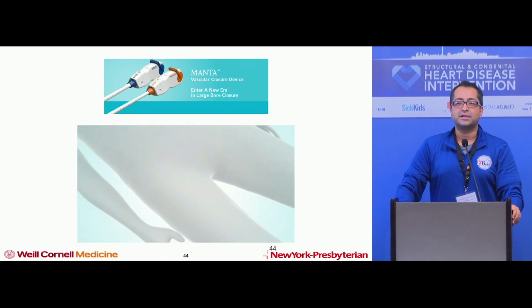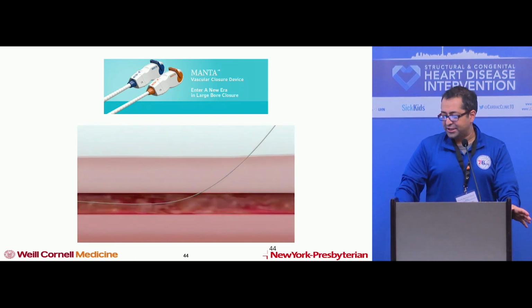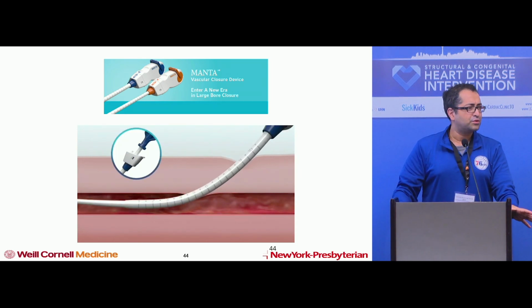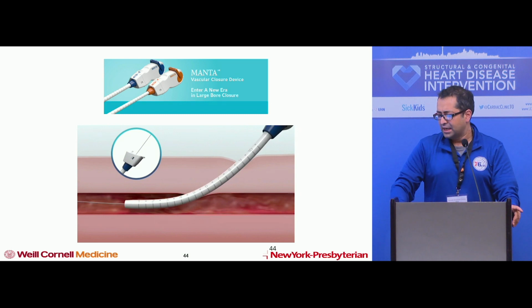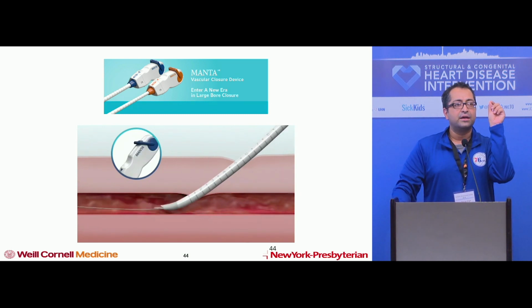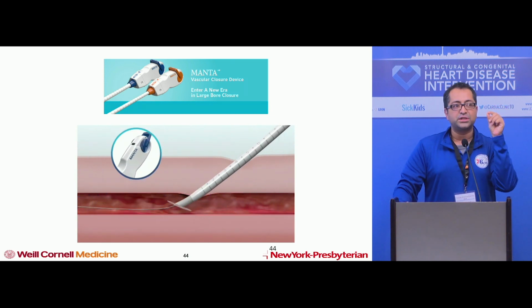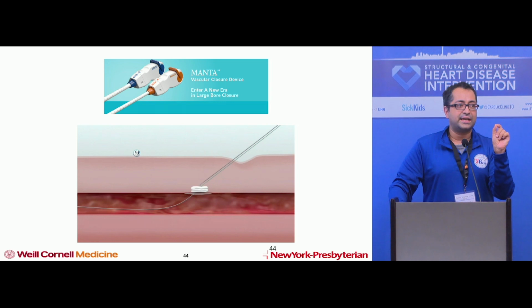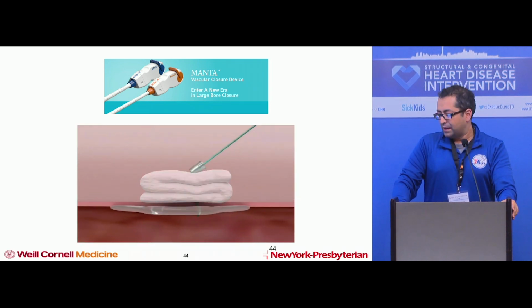Clearly, this is an exciting new device. It's basically an Angio-Seal that you can put in after the fact, up to, I think, 22, 23 French, if I'm not mistaken. And it looks essentially just like an Angio-Seal. It does leave a little metallic anchor plate behind that you can see on fluoroscopy. I guess that's important to remember. So if you're going to re-access that site, you have to go above or below it.